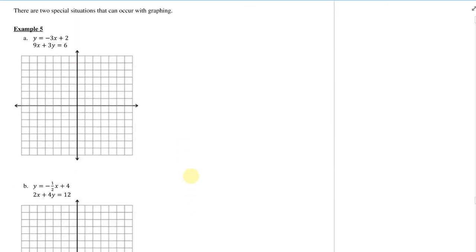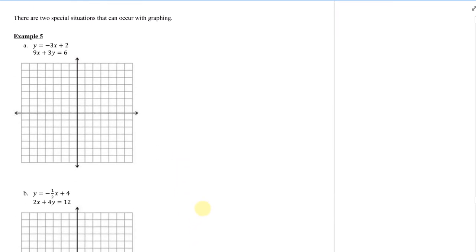I have one other situation I want to talk about now. What happens when you have no solution or infinite solutions? This will come up quite often, and you won't really be able to tell at first. Notice the first equation here is already in slope-intercept form and the second one is not. So the first thing I want you to do is put this second equation in slope-intercept form. Hit play when you've done that.